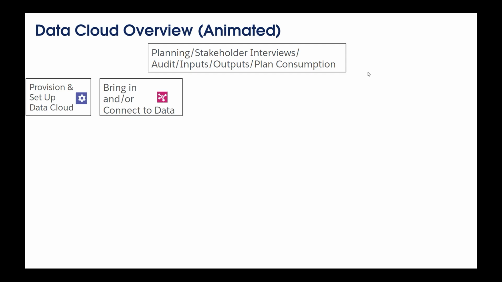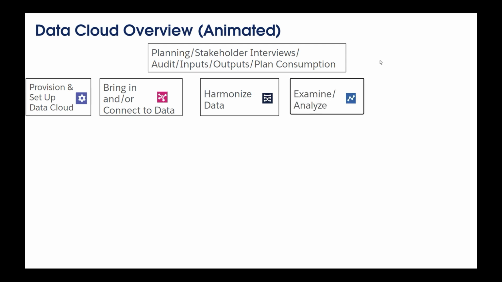Then bringing in the data from all the different sources, which involves connecting to the sources and then bringing it in, or possibly not bringing it in, but just pointing to or federating an external data source. We'll talk more about that in a moment. Next is to harmonize the data, and we'll talk a lot about this term harmonize. We have lots of different tools for examining the data that we've brought in and the harmonizing that we've done. And then finally, we take action after having done all this work.